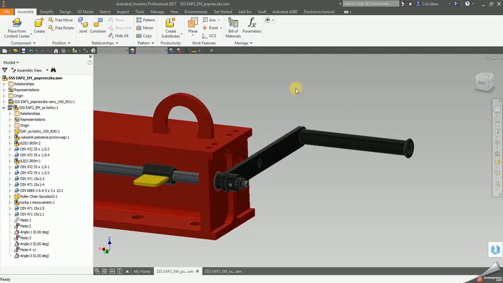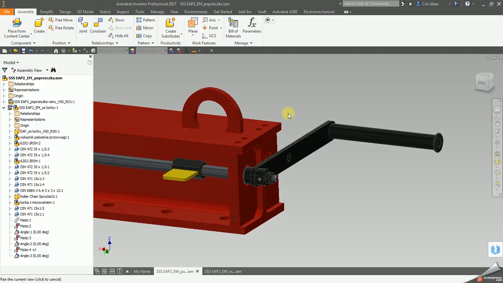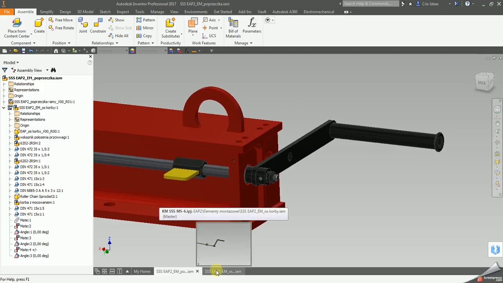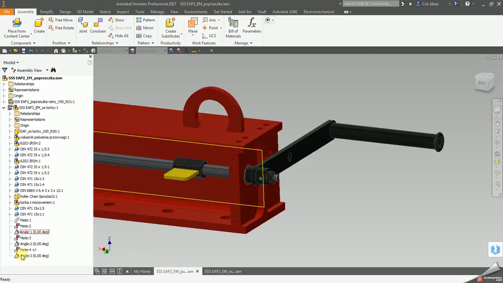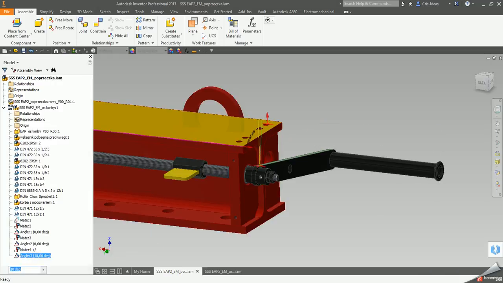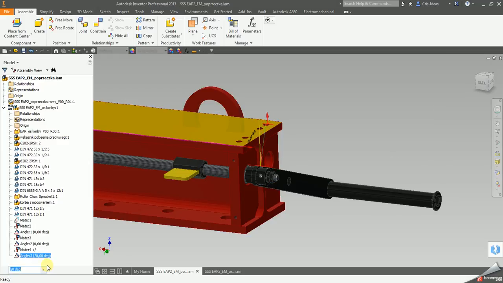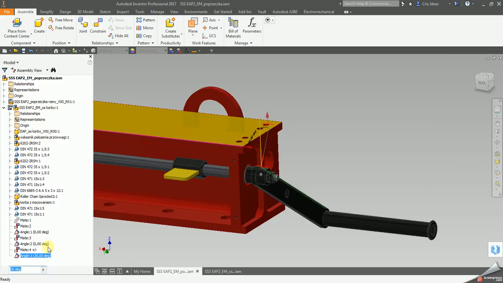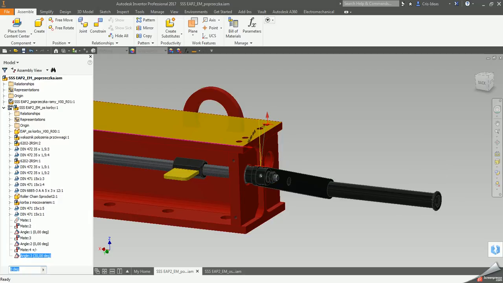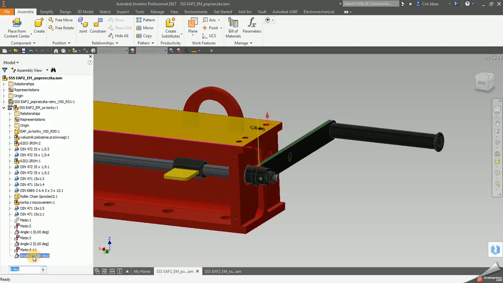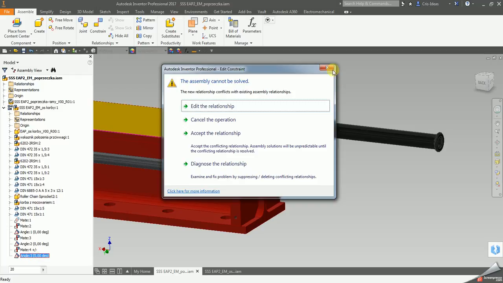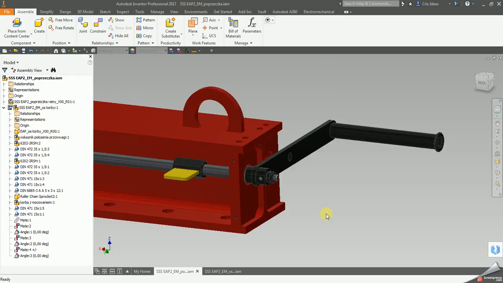So why is it not possible to edit this constraint now? This is a ridiculous dependency between this and that. If I suppress this, I can edit that. Why is it dependent? It has nothing to do with anything. So it should not be like that. So I would like this to be explained, why this is not possible to use.